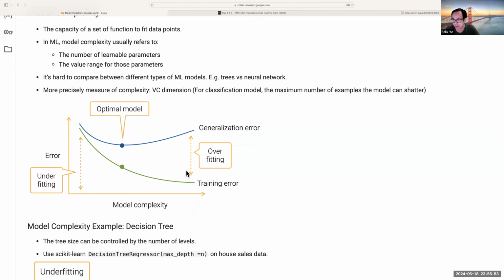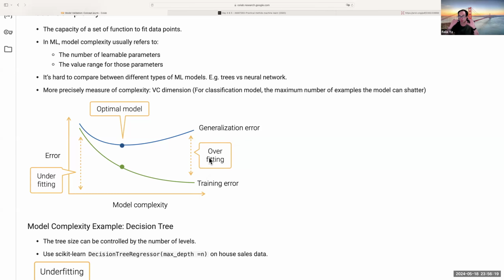So then there will be a gap between the generalization error and the training error. This gap tells you that as the model gets more and more complex, the generalization error gets bigger and bigger. There starts to be a big gap between both errors. So that range is actually the overfitting.